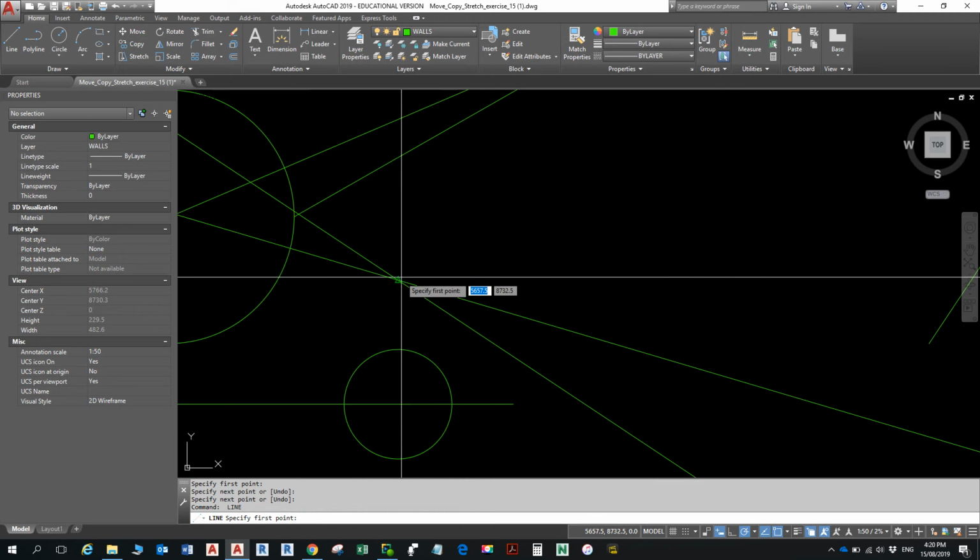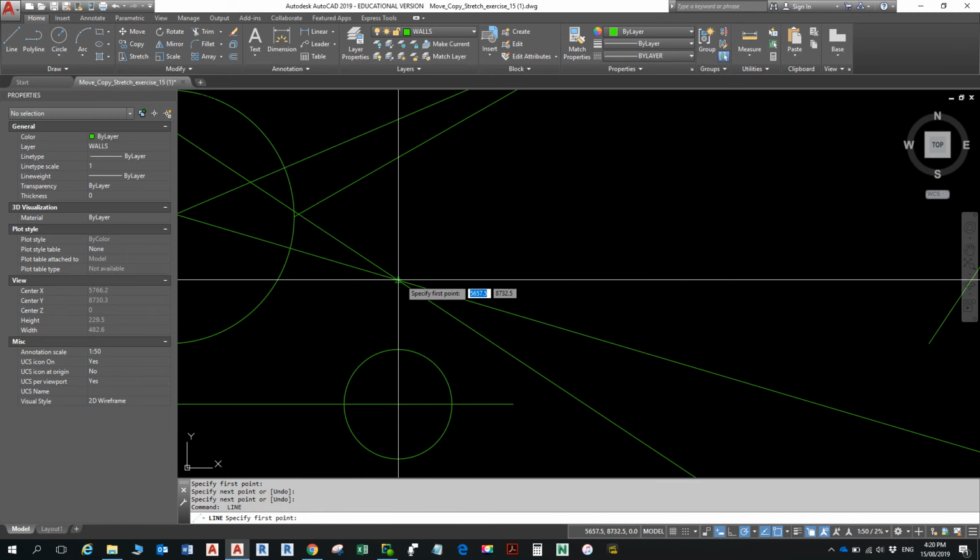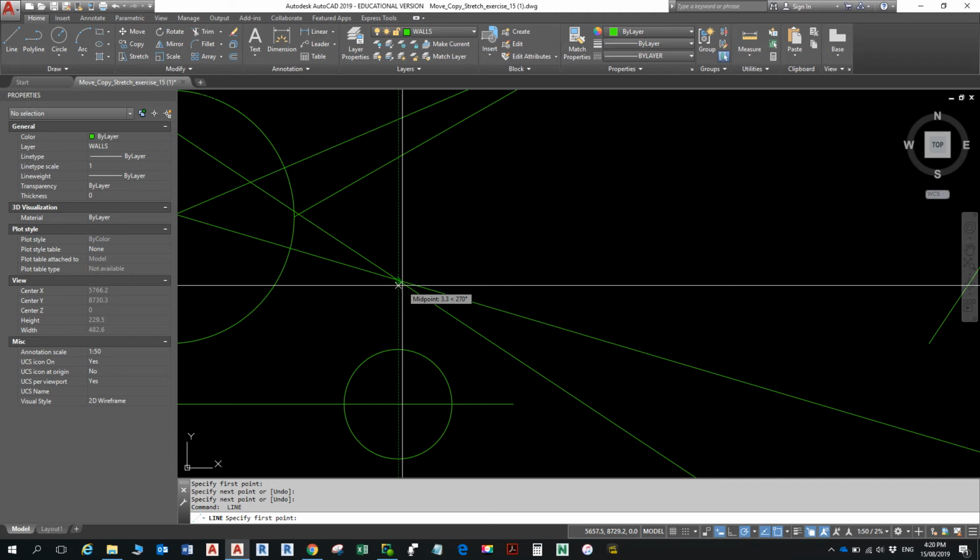Now, there's an intersection there, but there happens to be a midpoint there as well. If I wanted to make sure I got the intersection and not the midpoint, which may or might not be the same thing in this instance, it could be a little bit out, and it's just showing me one instead of the other. If I wanted the actual intersection to make sure, how do I do that? Because we have a midpoint active and we have the intersection active, and there's a possibility that there's two nearby or maybe on top of each other, how do we select one over the other?